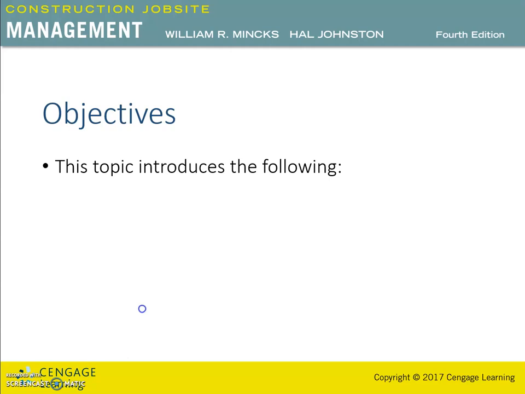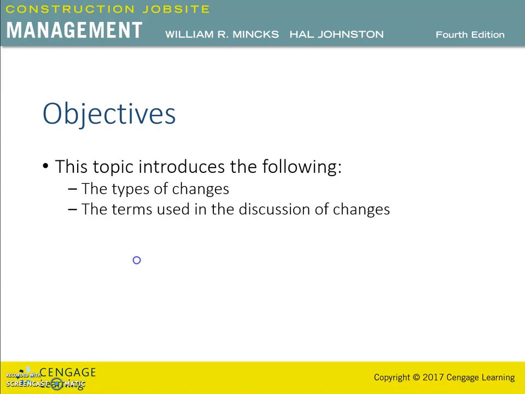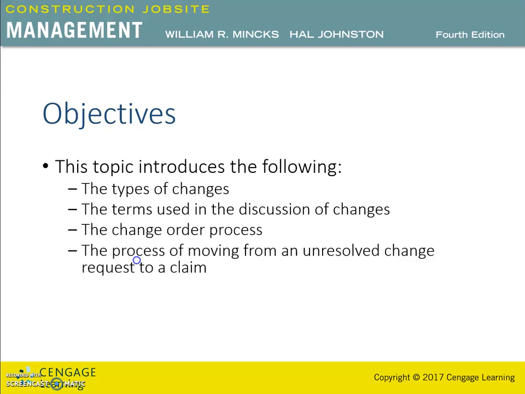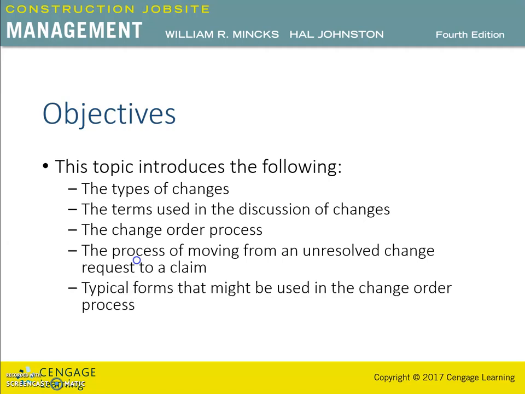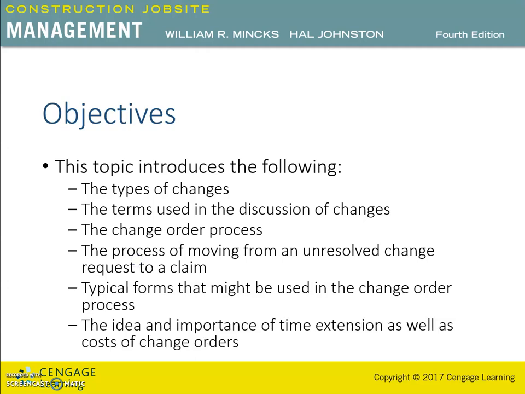So, the objectives of this topic are to introduce the following: the types of changes, the terms used in the discussion of changes, the change order process, the process of moving from an unresolved change request to a claim, typical forms that might be used in the change order process, and the idea and importance of time extension as well as costs of change orders.